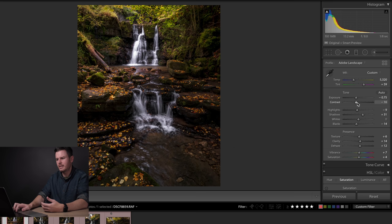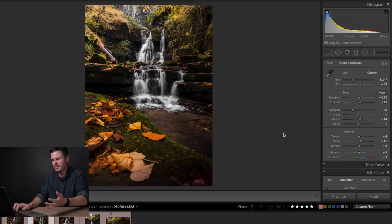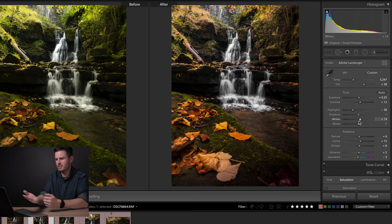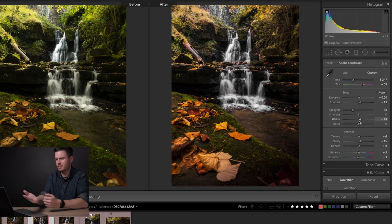What I should have done — I've got the vibrance up a little bit — I should have probably dropped that down and desaturated. I think I like Martin's edit more; he enjoys his editing and spends a long time on it. Looking at the before and after, the white balance is dreadful from the raw anyway, so I don't feel like I've done much to it — I just feel like it's not quite right.